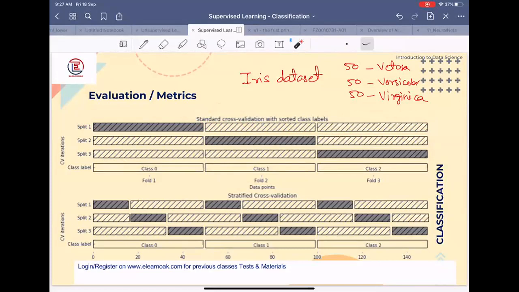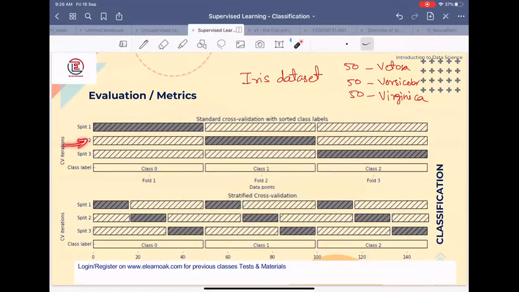Only then can we expect a machine learning algorithm to work. The prerequisite is that your training and your testing environment should be similar. In this scenario, our training environment has seen only 2 classes, class 1 and class 2, whereas our validation environment has seen only 1 class, which is class 0, which means that I'm training on 1 and 2 and I'm testing on 0. So this will not work out. The reason is my model has never trained on class 0. How can it predict for class 0? So this is a very bad example of training.